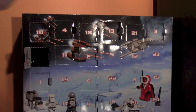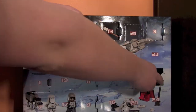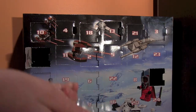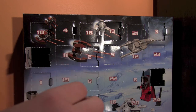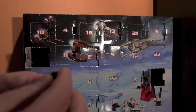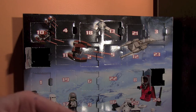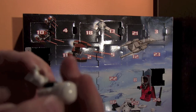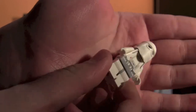Let's start off with the 15th, which was Friday. It is a Snowtrooper. I'm not going to fast forward this one because it's a super easy build — four pieces in total. This is the new Snowtrooper head, not the older ones which just had black heads. This is the one with the face. Anyway, here he is — very, very easy. Just a regular backpack, no two-sided printing, just the front printing.